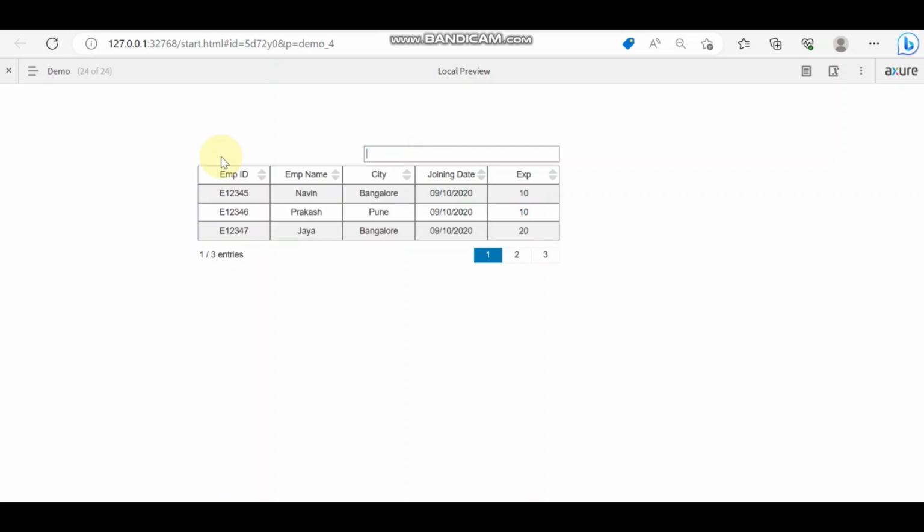So here I have given the search criteria for the employee ID and the employee name. So here I will search Ravi. Yeah, so it is working fine. We will search with caps. It is working.